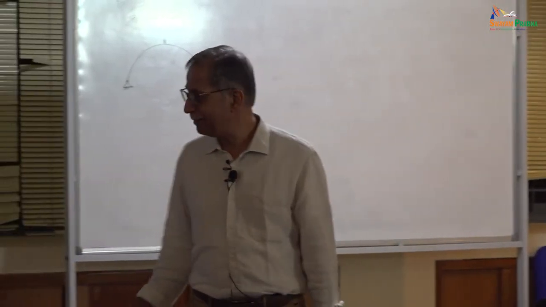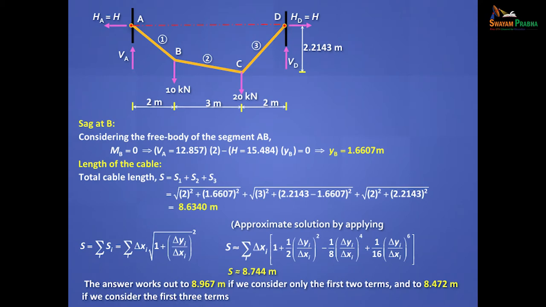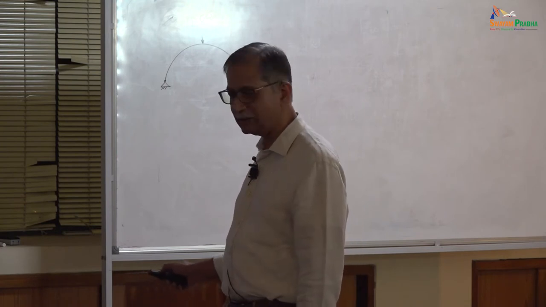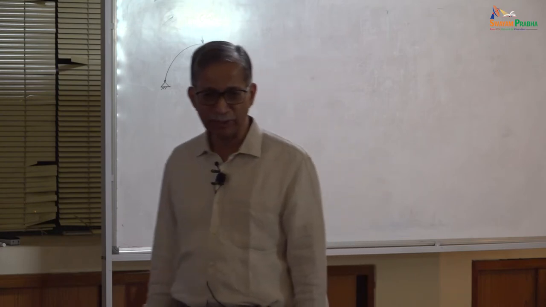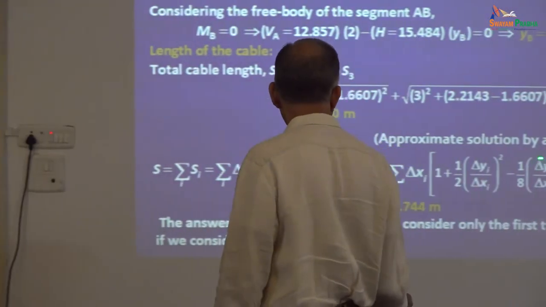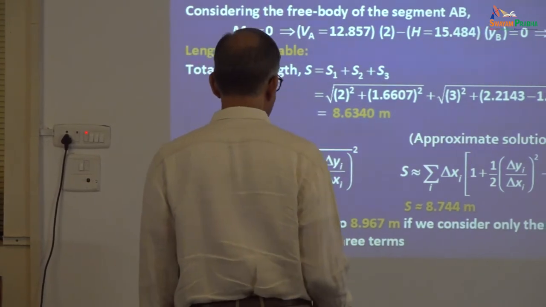Now the problem can get tricky. Okay, by the way, sometimes you can use the binomial expansion. If you use the binomial expansion, it's possible to write it like this, because after all, it is a function of the angle, so it's delta x squared plus delta y squared and the square root and summing over i. And this quantity is small, so you can write it as a summation. It's a series and you can take as many terms as you want, but you'll find that it's not as accurate as this. But sometimes you can use this in some situation. Is it clear? Okay. The answer works out. And if you consider the first two terms, it works out to some value. So it depends on the number of terms.